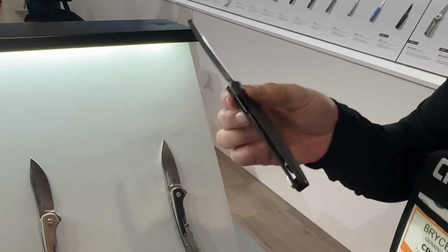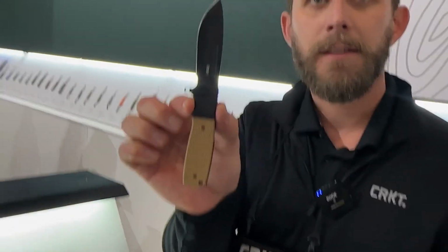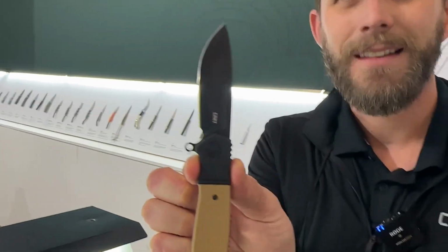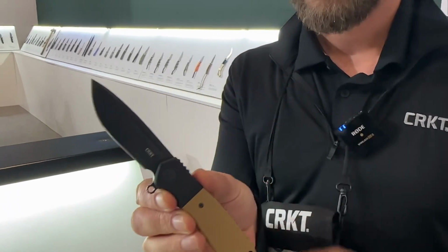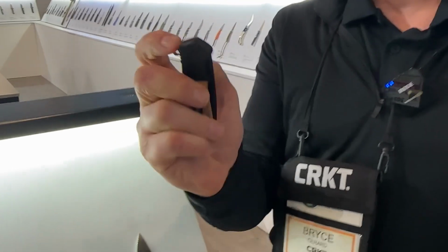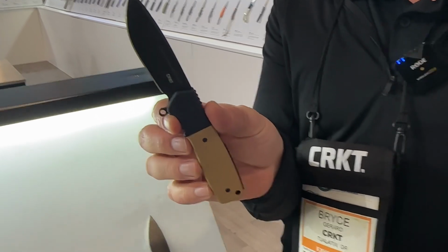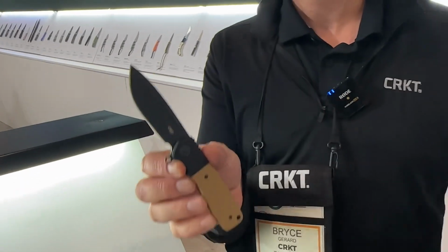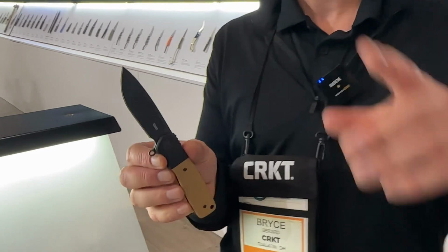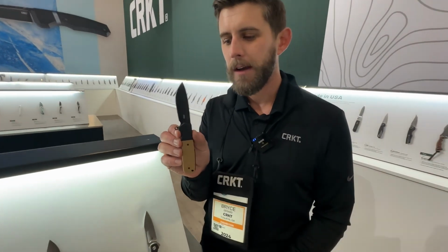See if we can kind of capture that. But okay. Really cool design. How about the Home Front Compact? Oh, wow, that's cool. I like the Home Front. Me too. This one's cool. We really thinned out the stock, and it's got S35VN now, and it's not unassisted, which I prefer. It opens great. Really cool Ken Onion blade. Wow. So does that have field strip? It doesn't. Yeah, that first model did, and then we had a 25th anniversary titanium model. And then we had the assisted model, and then we went to the compact. Wow. And for my size paws, this fits pretty good. That's what I prefer. Wow. Okay. That is nice.